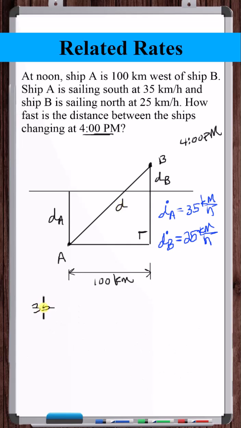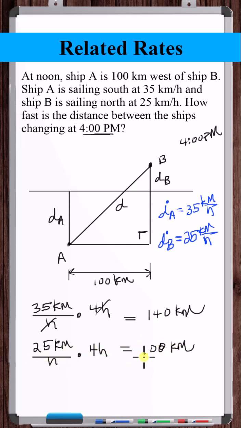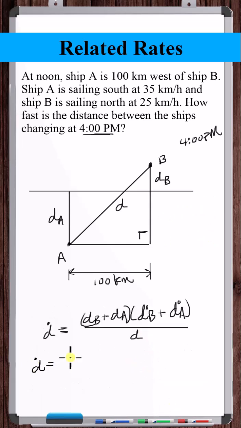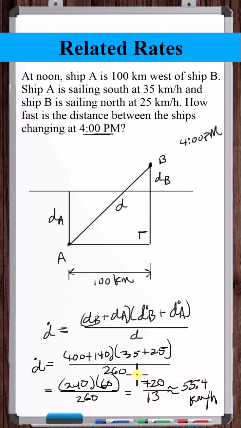How can we solve for that? D-A at 4 p.m., the ship has traveled south for four hours at 35 kilometers per hour, 140 kilometers. And D-B traveled at 25 kilometers per hour for four hours, so 100 kilometers. This is at 4 p.m., so solving for D. So now at 4 p.m., we have D-A, D-B, and D. So now let's just plug these into our formula. There's the formula and that's your answer.